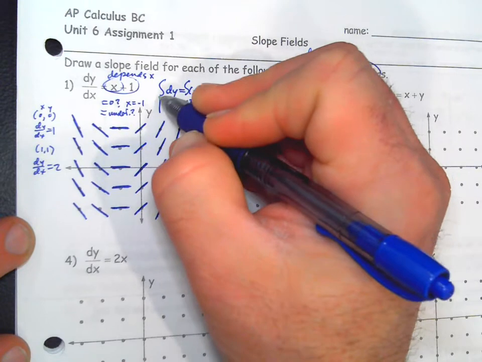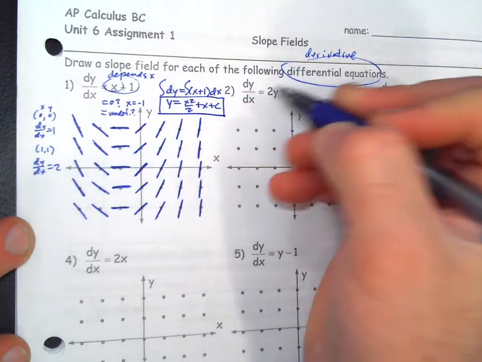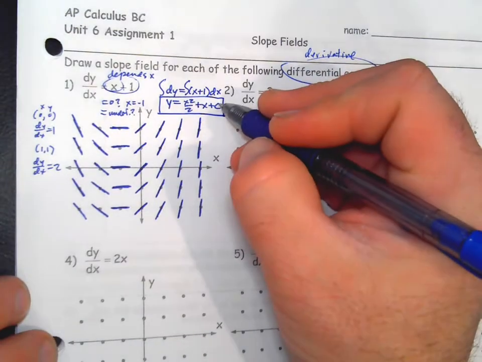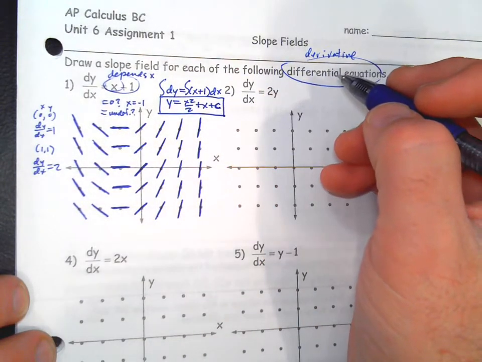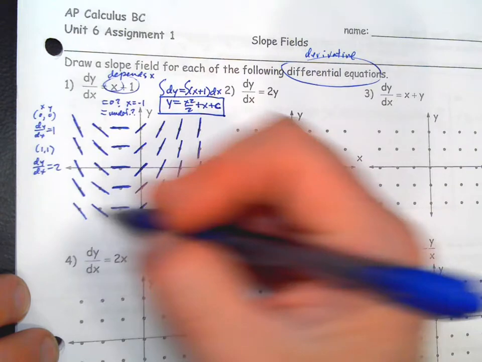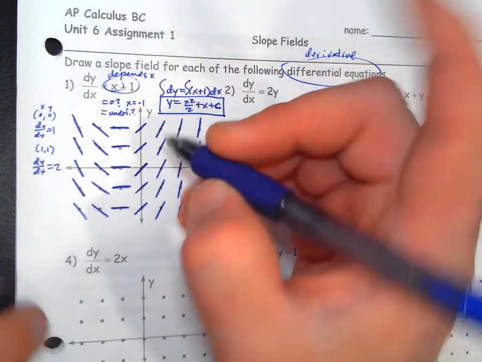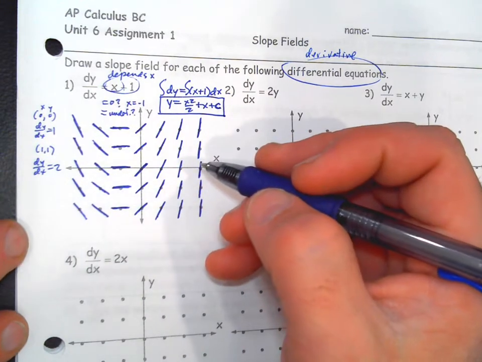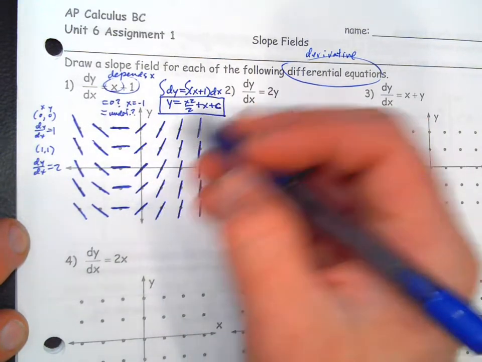So this is what they call the general solution. If we had an initial condition, then we could plug in to get the c value. But this is a parabola, and on here you should see parabolas. In fact, it's a bunch of parabolas, higher and lower than each other. So this should make sense with that. It's kind of a good check.